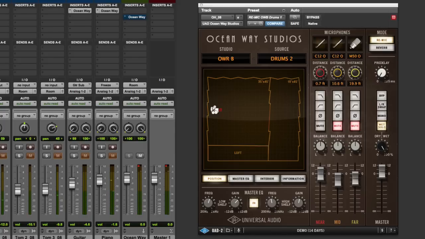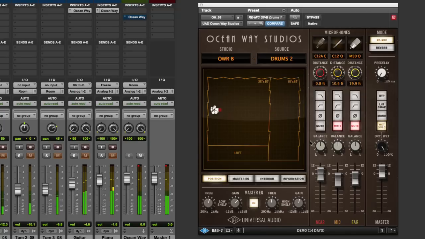So that's now as if I was using a pair of C12s in Omni or Cardioid. Or the C12As.